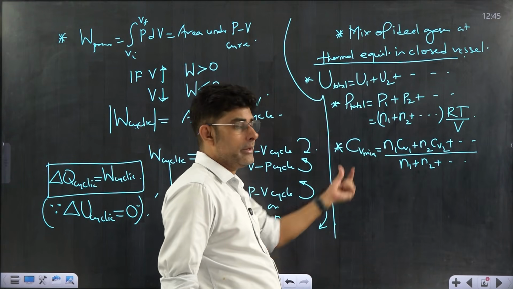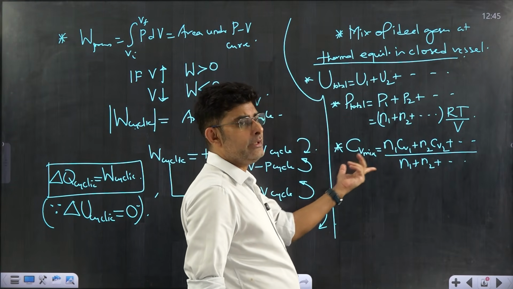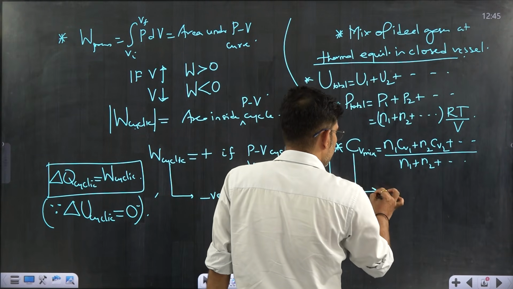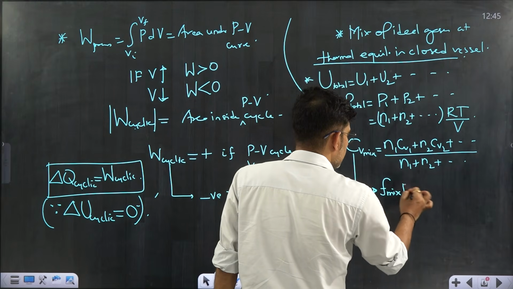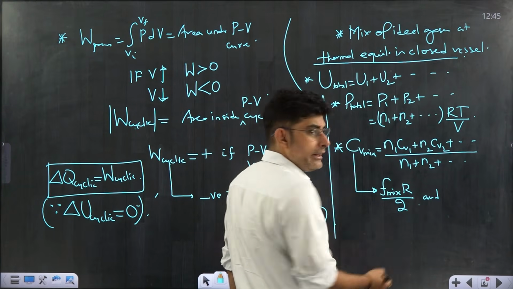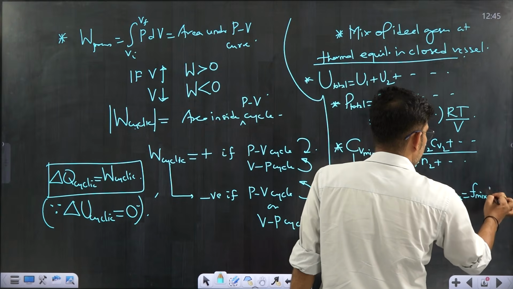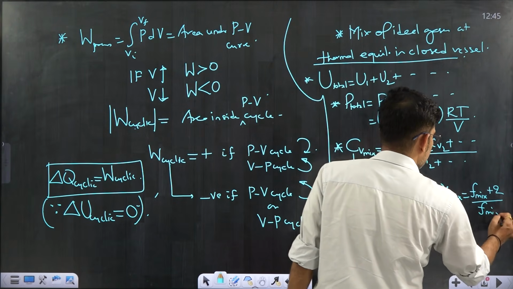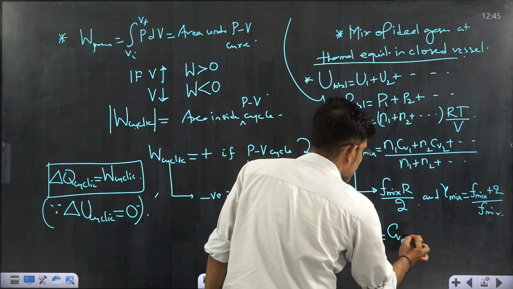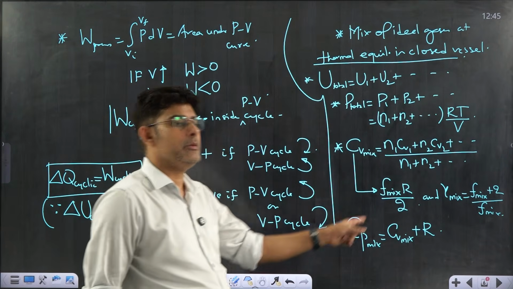Here it is molar specific heat capacity, Cv mixture. Once you find Cv mixture, monoatomic, diatomic, I already told you Cv is fR by 2, so you can quickly find that. Cv mixture can also be written as f mixture into R by 2. Clear? And from there you can find f mixture. Gamma mixture can be written as (f mixture plus 2) by f mixture. If they ask you Cp mixture, nothing to do, just Cv mixture plus R, because Cp minus Cv is R, so Cp mixture is Cv mixture plus R.